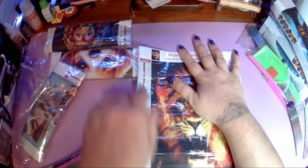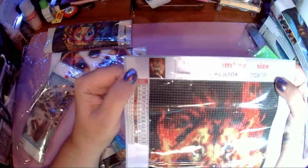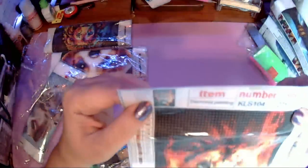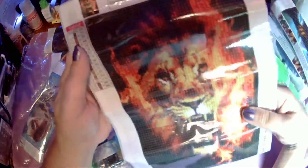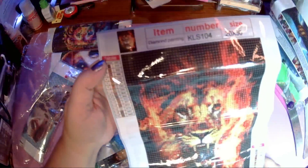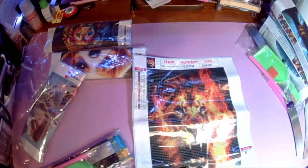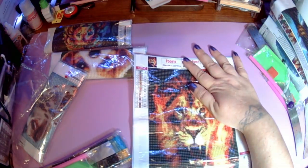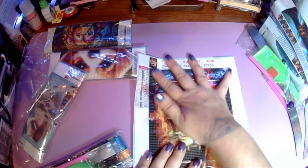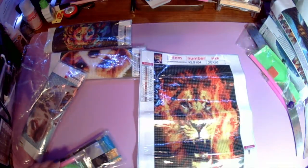This is another 20 by 30. I'm not going to measure this one since I measured the other one and it looks like it's the same. This one looks like a roaring lion in flames. I'd be roaring too if I was in flames. So it's going to have a lot of dark background and then lots of fire colors, flame colors: reds, some yellows, maybe some oranges. 15 colors, 20 by 30 centimeters. Came with the little kit.